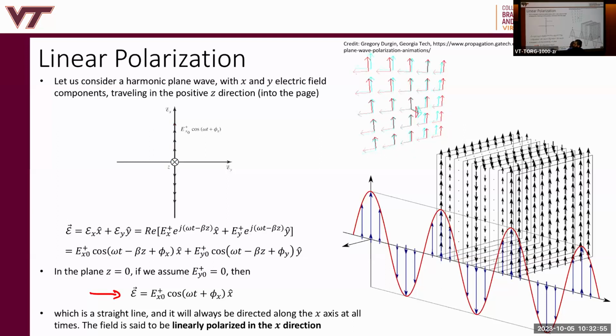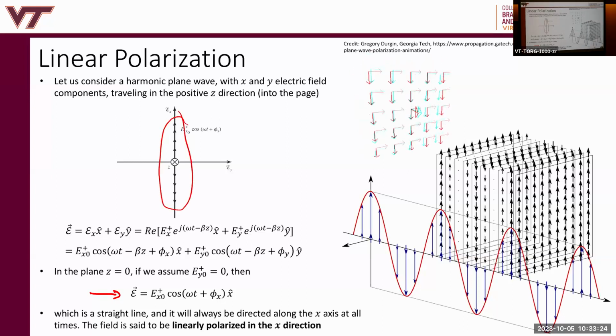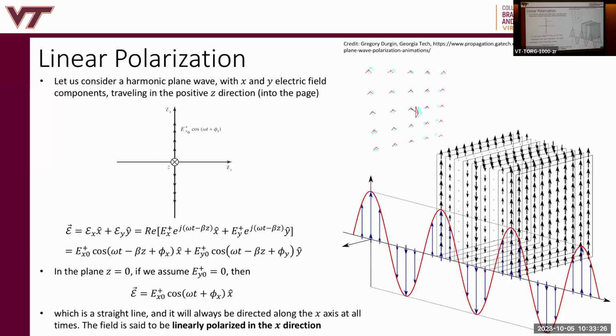in the plane orthogonal to the direction of propagation. Here, we can make a table: omega t equal to 0, pi over 2, pi, 3 pi over 2, 2 pi. No matter what time we choose, we can make a table of different times to calculate what the electric field is doing as a function of time. It's always in the x direction. So the locus is a vertical line along the x-axis. This is the locus here. That means it's a linearly polarized plane wave.